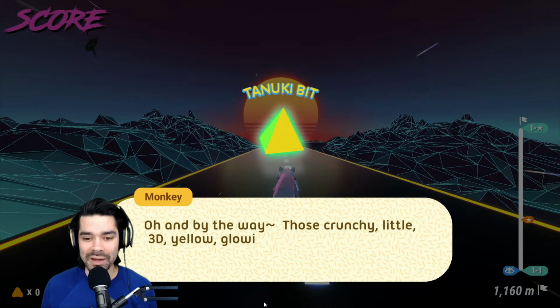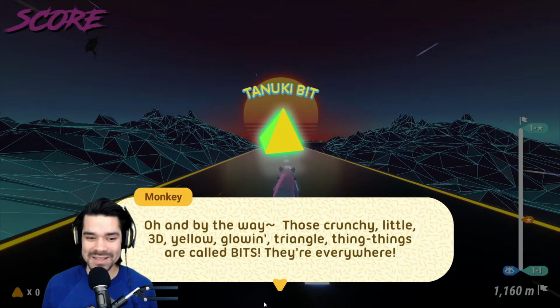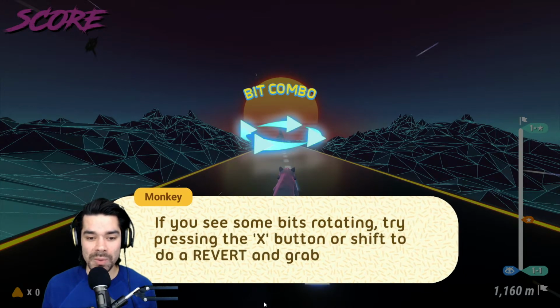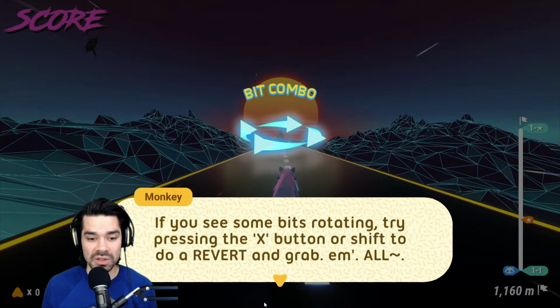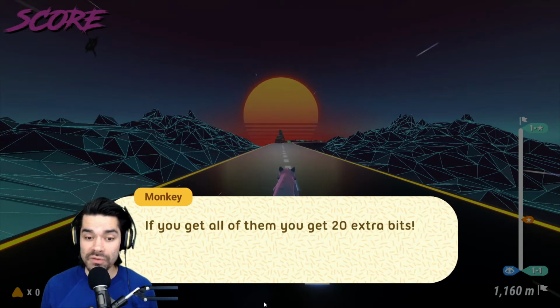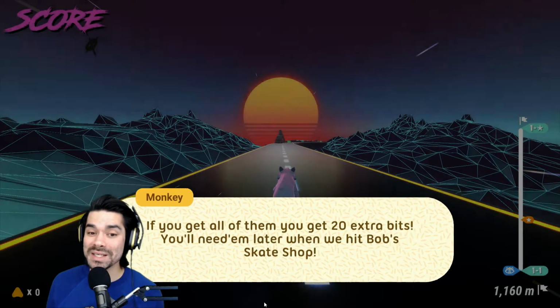Oh, and by the way, those crunchy little 3D yellow glowing triangle things are called bits. They're everywhere. If you see some bits rotating, try pressing the X button or shift to do a revert and grab them all. If you get all of them, you get 20 extra bits. You'll need them later when we hit Bob's skate shop.